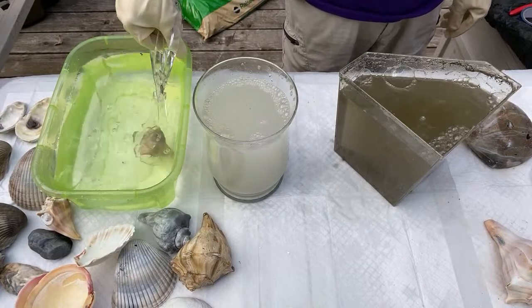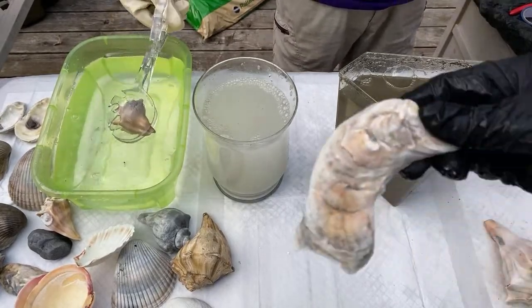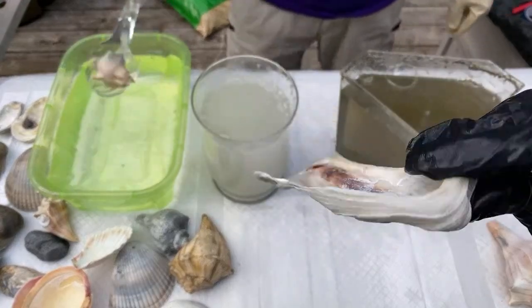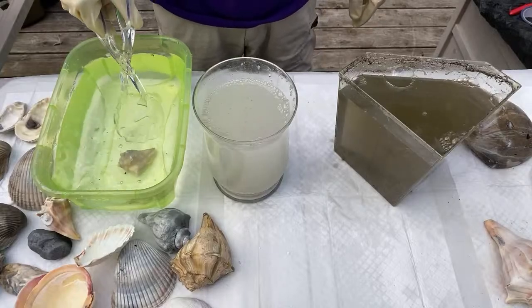What are you doing now? Something different. No, we're doing it. But I was going to do something else with the... I want to do this oyster shell. See what happens to this. I'll leave this in here for now. You can get it out, right? Or you want me to get it out for you? I'll get it out. Okay.